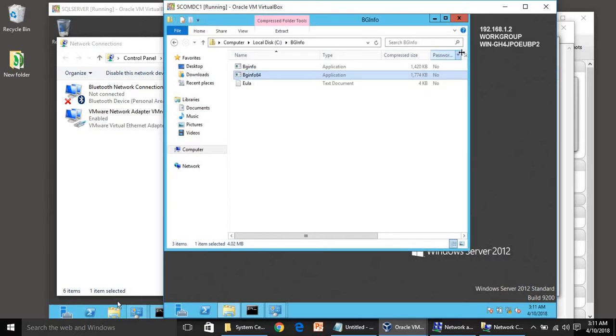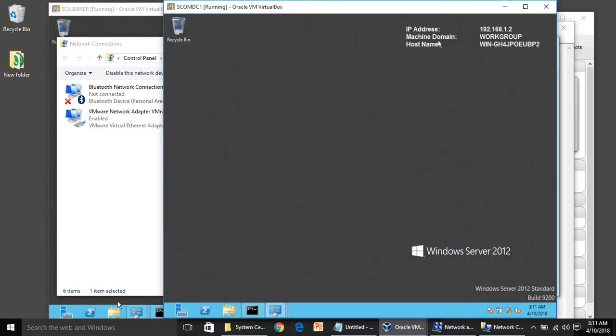Hit OK. Yeah, now it's fine. I can see the IP address is 192.168.1.2, the machine domain is workgroup, and the host name is this one. So for SCOM DC1, I am going to change the host name to SCOM DC1.